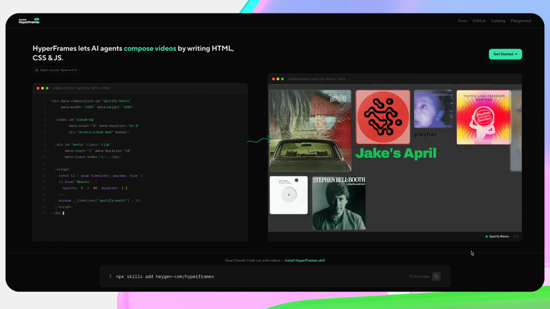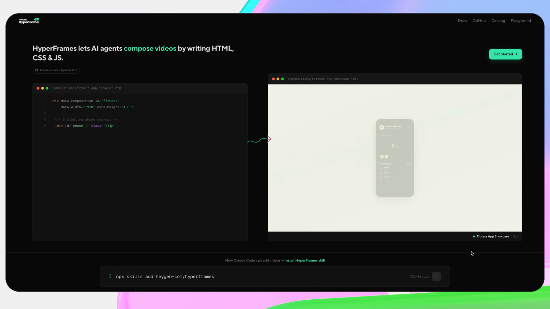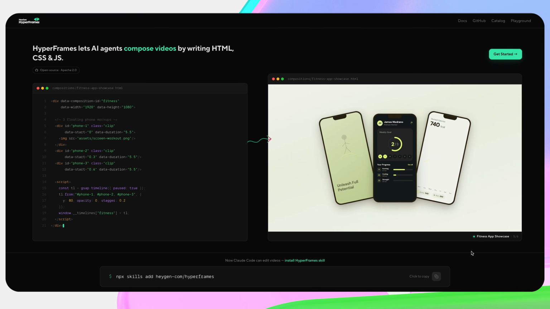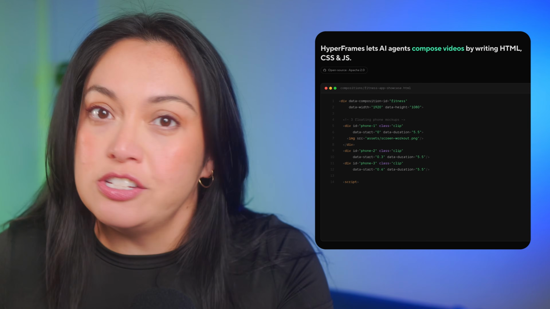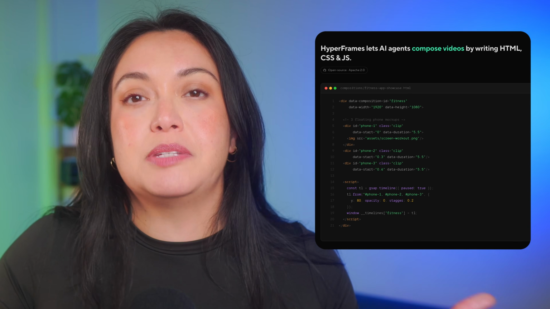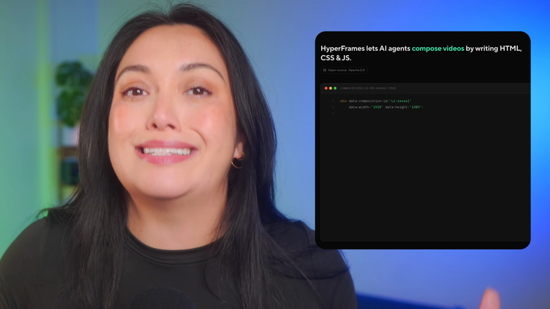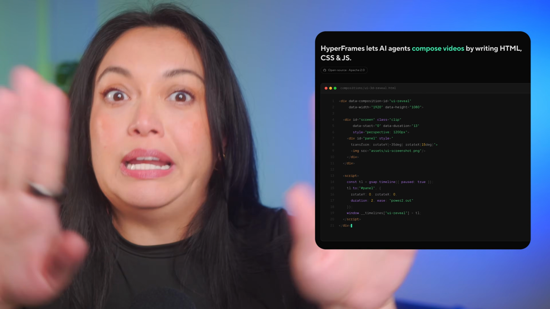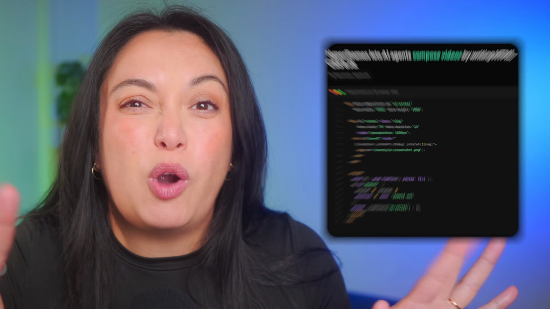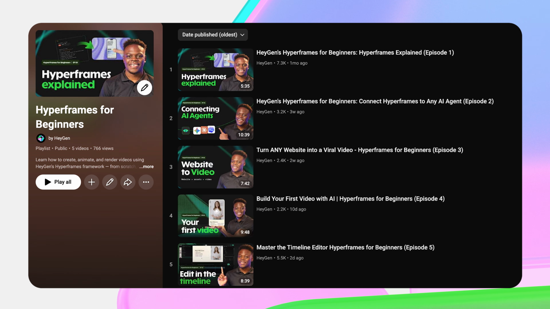And it's not just the little graphics on top either. HyperFrames can build whole animated scenes. If it moves on your screen and it isn't a person on camera, HyperFrames can probably build it. For my curious nerd friends, the blocks are made from the same stuff that websites are made of: HTML, CSS, JavaScript. And if those words don't mean anything to you, you don't have to worry about it. If you want to go deeper, we have a whole HyperFrames for Beginners series right here on this channel. The link is below.